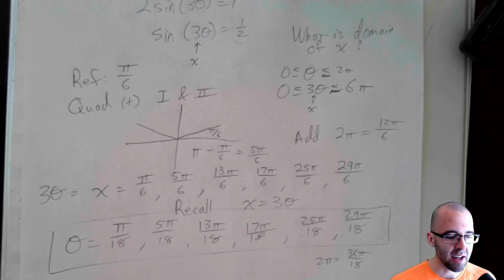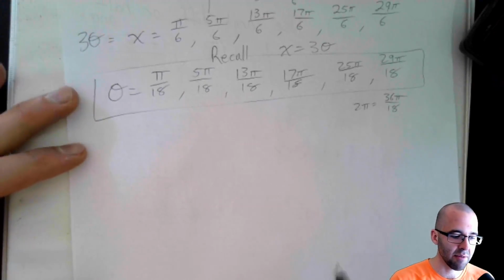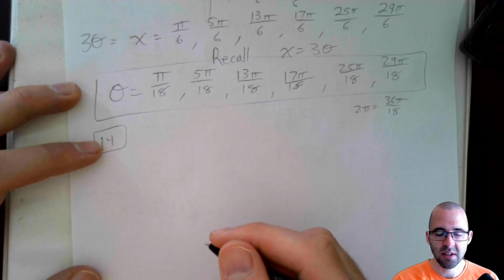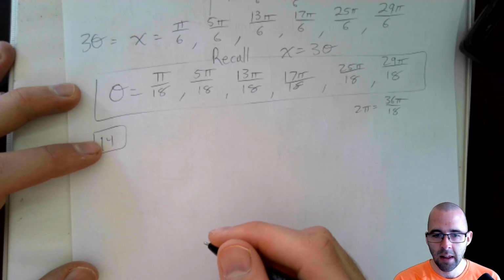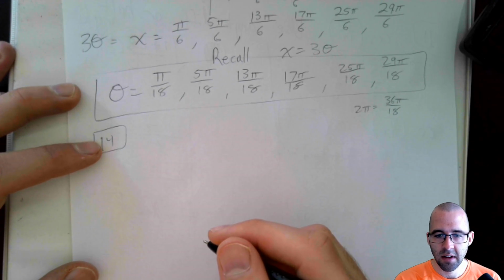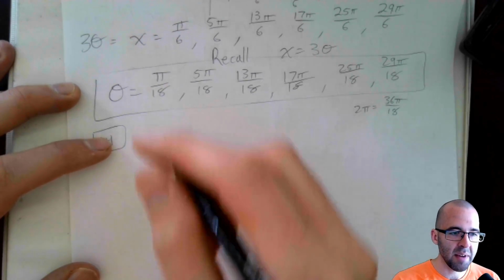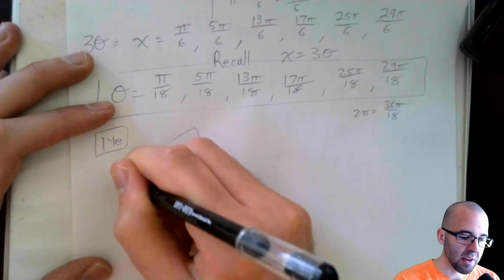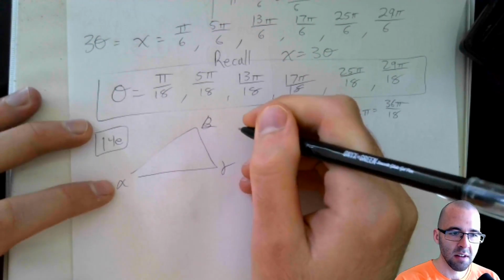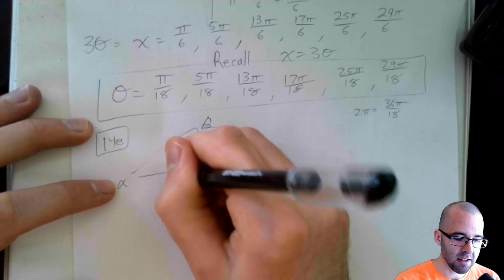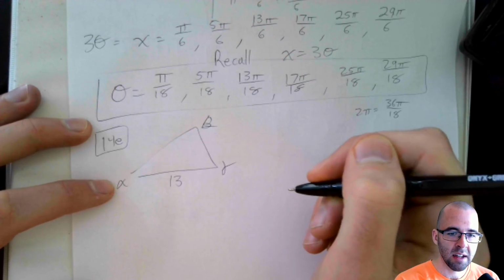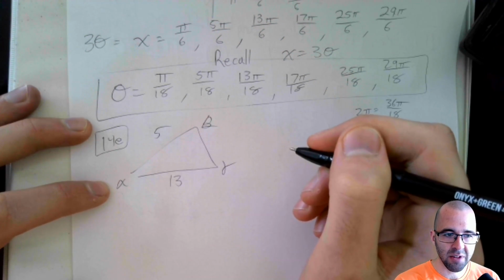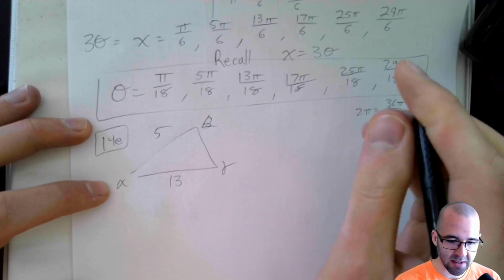All right. Other questions? Go ahead and ask them. Otherwise, I'm going to look at something from 14, law of sines. I'm going to try to pick an ambiguous case, like maybe E. Say we have some triangle, alpha, beta, gamma. And in E it says B is 13. B is opposite beta. C is 5. C is opposite gamma. It also says that gamma is 10 degrees.